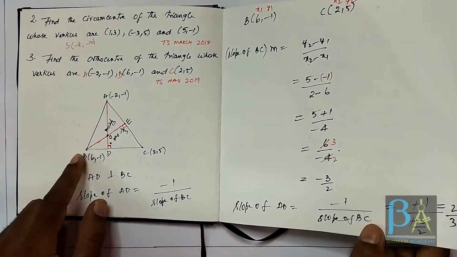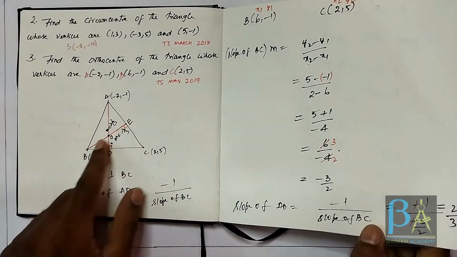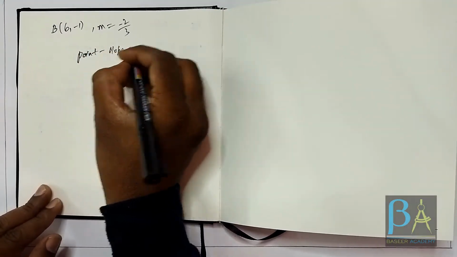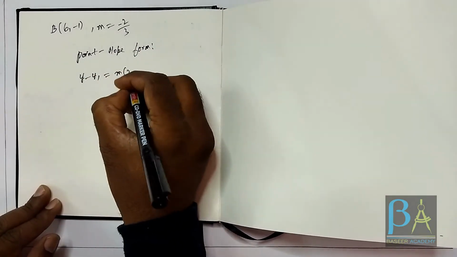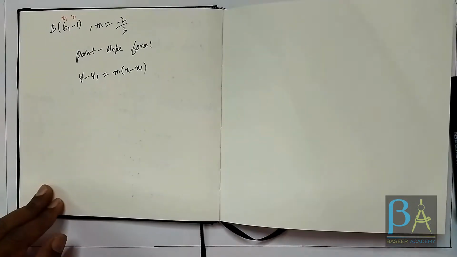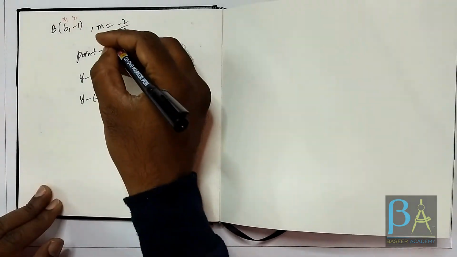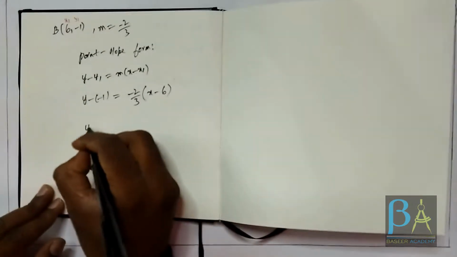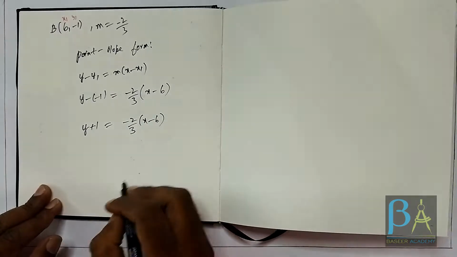So you have a point and then you have a slope. You can find out the equation of BE by using point slope form. And what is point slope form? Y minus y1 is equal to m into x minus x1, where x1, y1 is the point that we have. Y minus, in place of y1, I'm going to write minus 1. The slope is minus 2 by 3. X minus x1. x1 is 6. So y minus into minus, that gives us plus. Everything else I wrote it as it is.